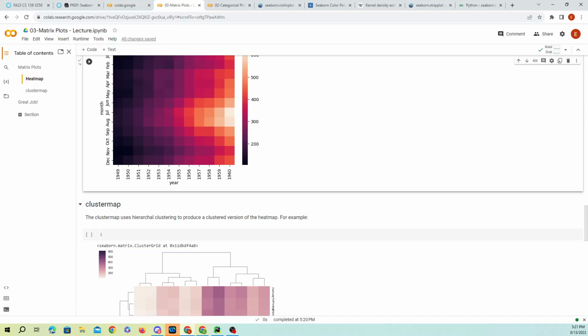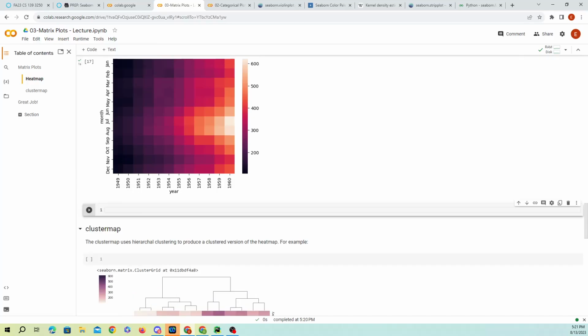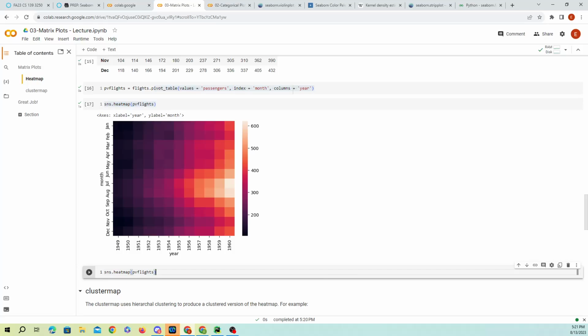And hold on, let me add another one. What I'm going to do here is add the same thing, my heat map, but I'm going to add a little more control.